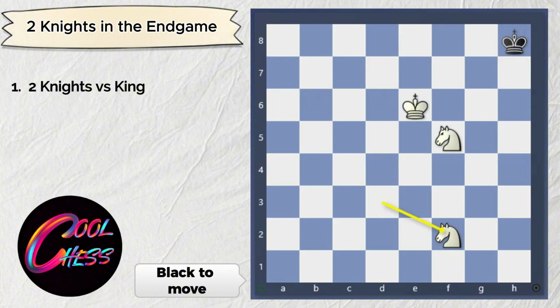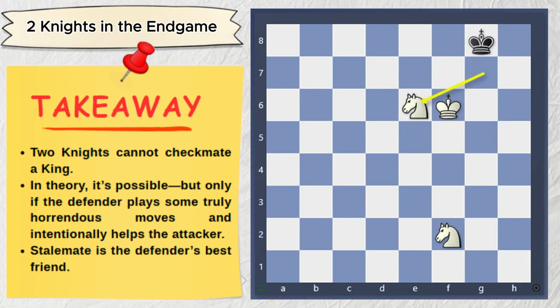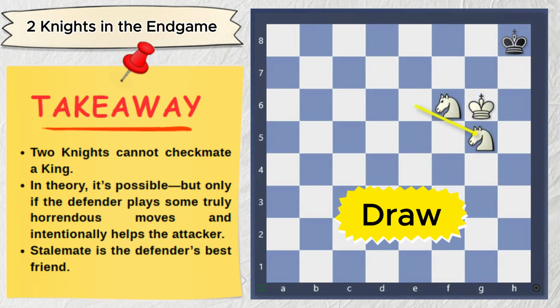This is the simplest scenario, and there's only one key thing to remember. Two knights alone can't checkmate a king. Even if we force the black king into the corner, we're stuck. Either we let him escape or it's a stalemate.